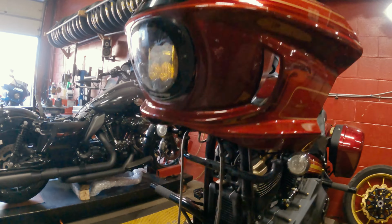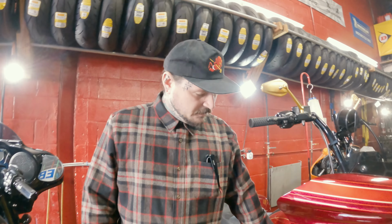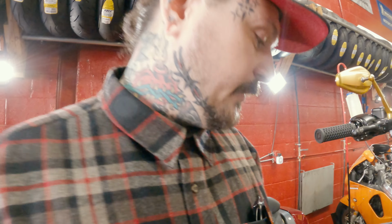Front end's off, but we're actually back for a reason. We're going to be making a small change. I'm going to let Dan go through it, but we're making the smallest change with the suspension on this. Brakes are all good, but it's with the suspension, so we're going to get into that with Dan. I don't know if we went over it, but we figured out the color that should work on this last time. So this is going to get sent out to get powder coated soon. It was actually the one at the top of my list anyways, so pretty stoked on that.